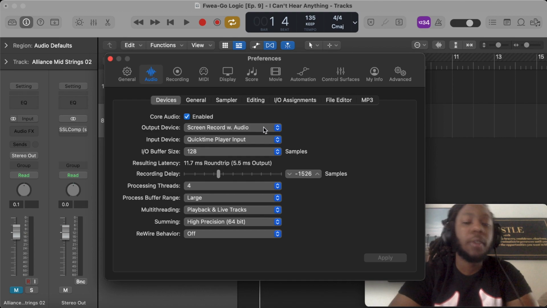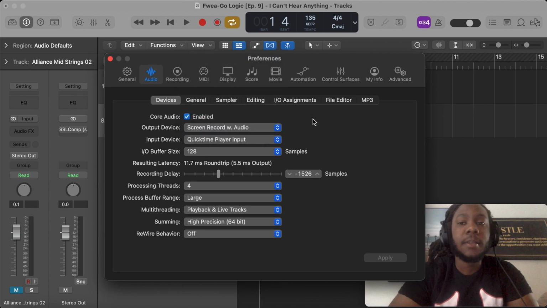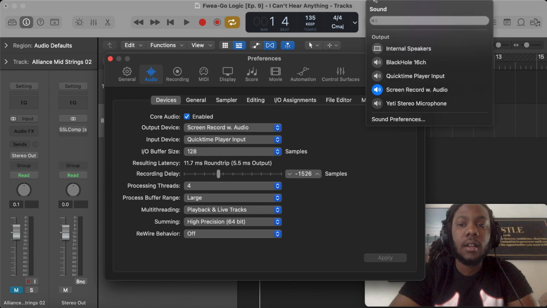And then you mainly want to check your output devices if you're not hearing nothing back. All right. So what you want to do is, again, click the drop down, see what options you do have available to you. Again, you will have system setting and built-in output for sure. Your system setting is basically whatever your computer's current output setting is on. So if I hit the speaker at the top right of my Mac, currently I'm on my screen record with audio setting.